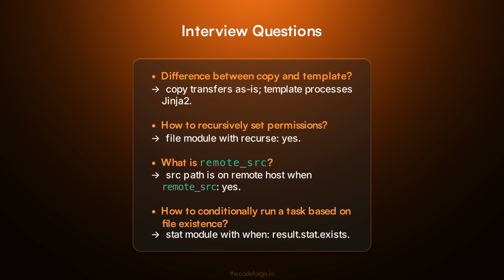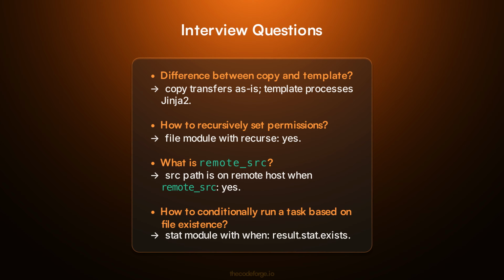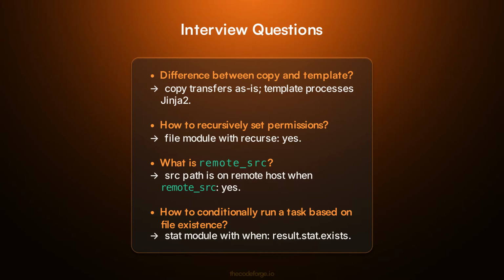Let's run through some common interview questions. Difference between copy and template: copy transfers as is, template processes Jinja2. How to recursively set permissions: file module with recurse: yes. What is remote_src? The src path is on the remote host when remote_src: yes. How to conditionally run a task based on file existence: stat module with when: result.stat.exists.